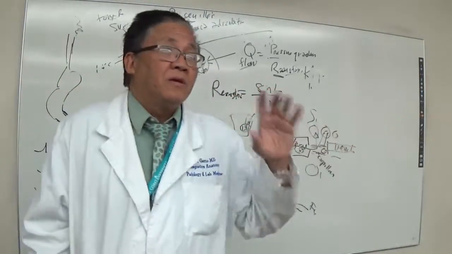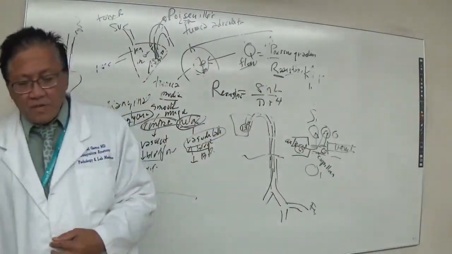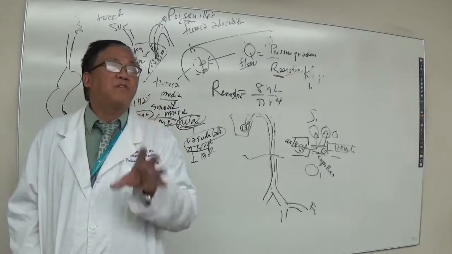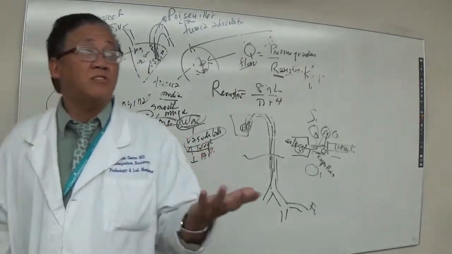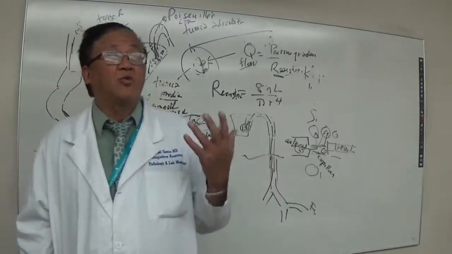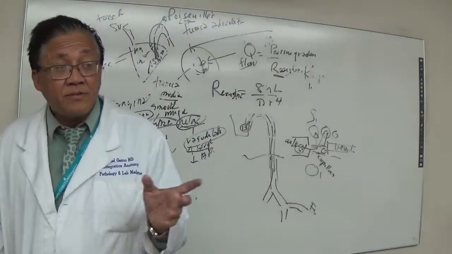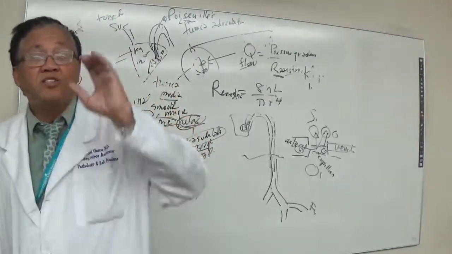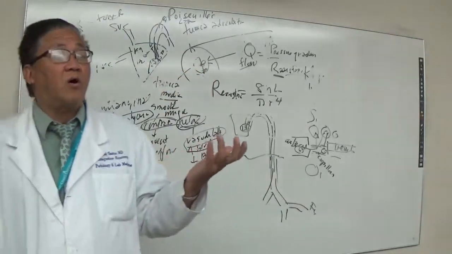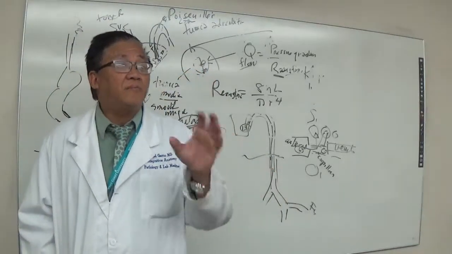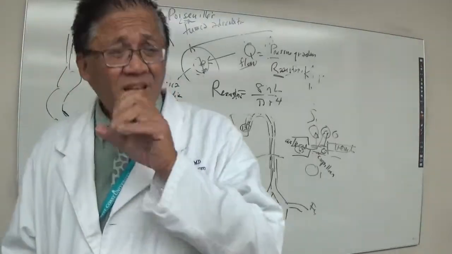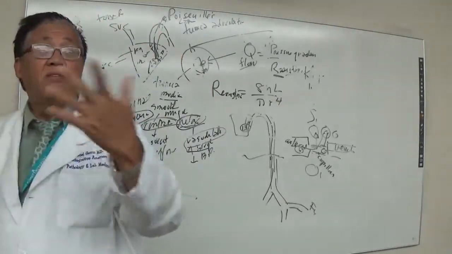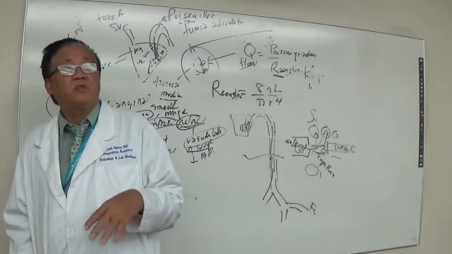Okay, now let's move on to blood flow. Oxygen transport. The most important cell is what? The red blood cell. Why? Because it's the one that transports oxygen. The red blood cell or erythrocyte has 2 alpha and 2 beta chains. The hemoglobin, chains. Globin means protein, remember, like plasma globulin. In the middle of these chains is the porphyrin ring, and inside the porphyrin ring is where you find the oxygen. In other words, a hemoglobin molecule can carry as much as 4 oxygen, because of the 2 alpha plus 2 beta, 4 total. Okay. In order to produce the red blood cell, do we need iron? Of course.